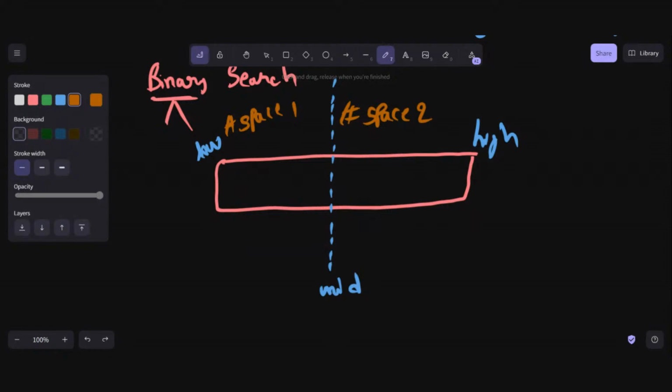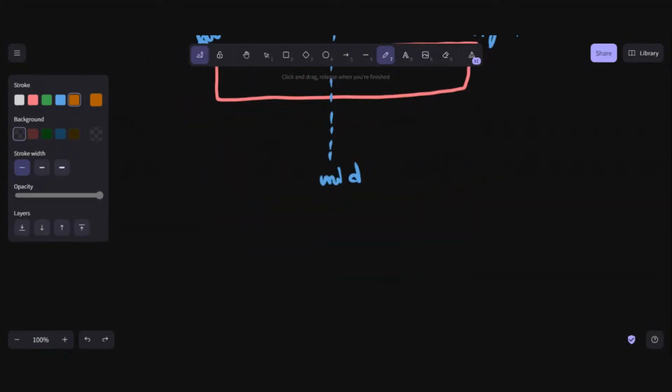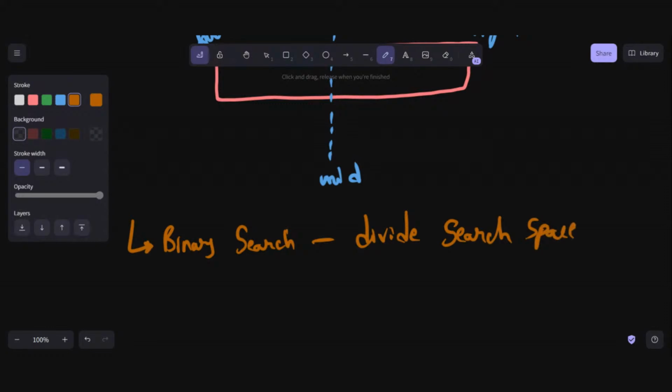Let me write it: the main intuition is to divide the search space by half by eliminating one space.